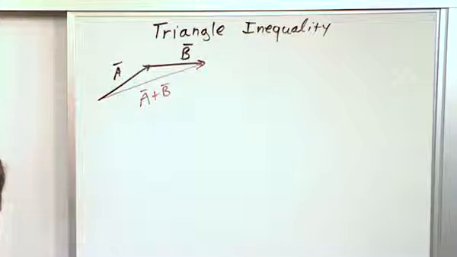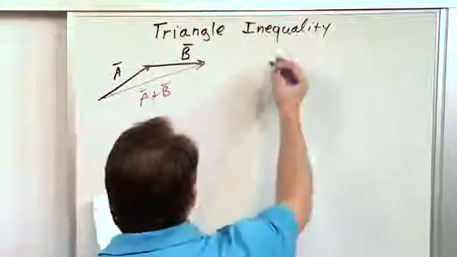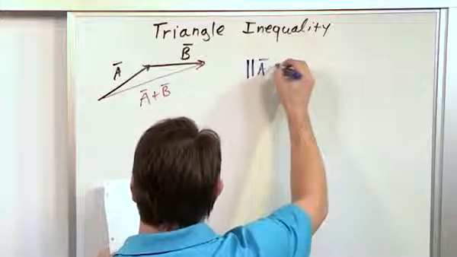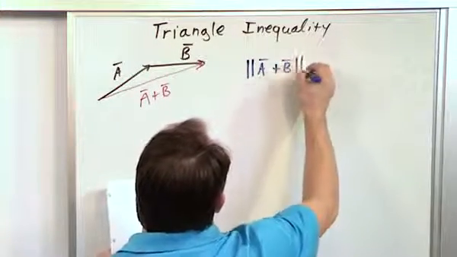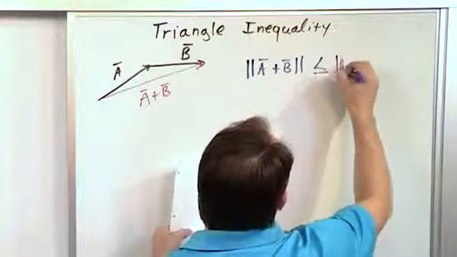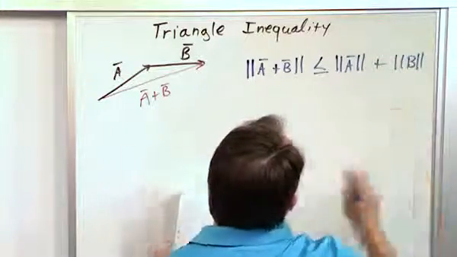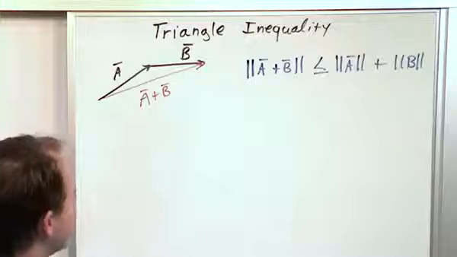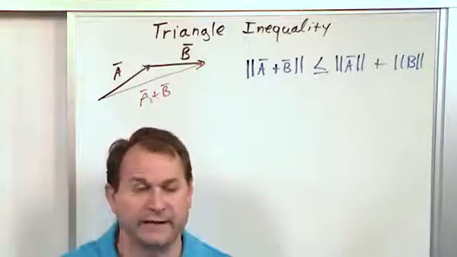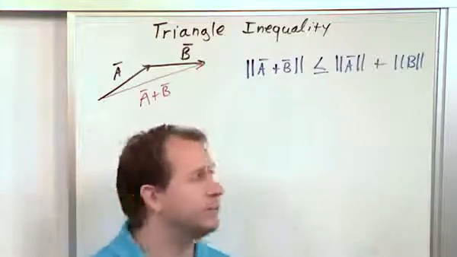Okay? Now the triangle inequality is something you're definitely going to see in your textbook. And it's written like this. The triangle inequality says, it looks kind of scary, but it's easy to understand, I promise. The magnitude of A plus B is less than or equal to the magnitude of A plus the magnitude of B. All right? So people look at that sometimes in a linear algebra book, and they kind of gloss over it, and they're like, yeah, I guess it's true. Well, I'm going to show you why it's true. It's very, very simple to understand.